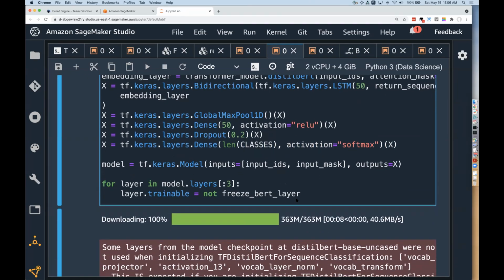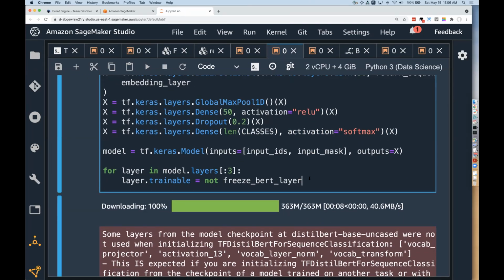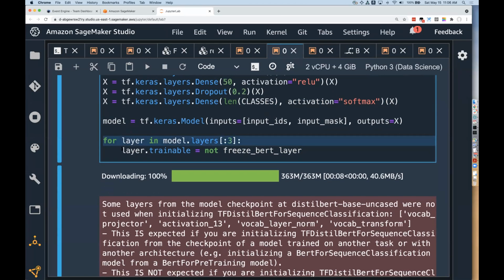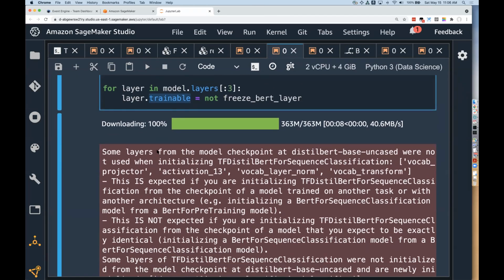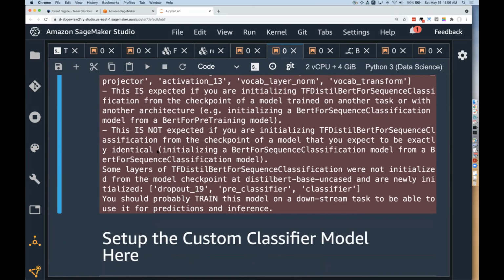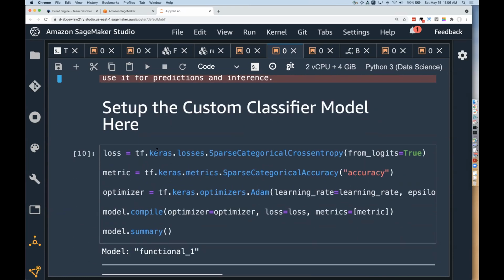And then everything comes together here. We're choosing to freeze or not freeze. This is just the goofy way. Well, actually, this is more readable than the way PyTorch does it, but you say trainable equals true or false. And for about 2 months, I had this wrong. I forgot the not. And so I couldn't figure out why I was getting bad accuracy, or actually good accuracy for this case.